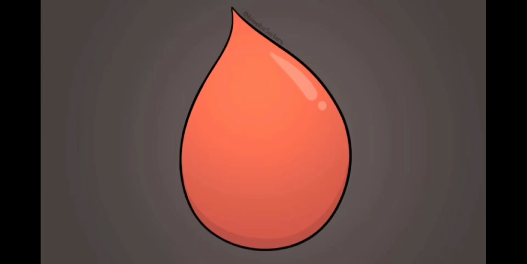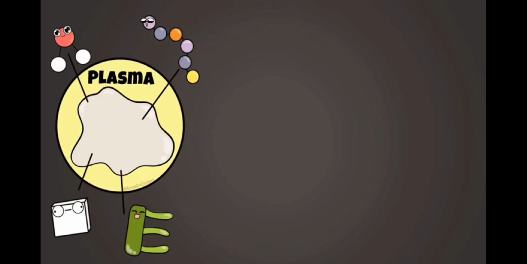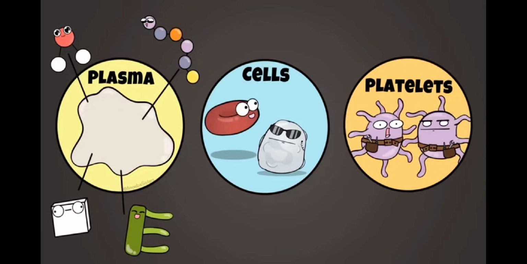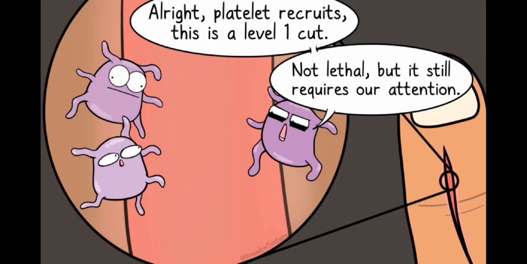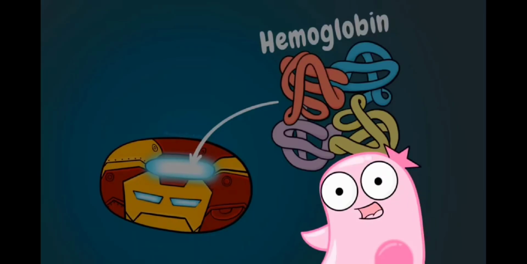And it's made up of different components. One component includes plasma, the liquid portion. Water, proteins, salts, lipids, you'll find them in this liquid portion of blood known as plasma. Another component includes cellular components. This means red blood cells, which do the transporting of gases, white blood cells, which can fight infections, and platelets, which are actually cellular fragments, and they're involved with helping your blood clot. Very important when there is damage to the body. Red blood cells have an iron-containing protein called hemoglobin, and that is where the red coloring of blood comes from.